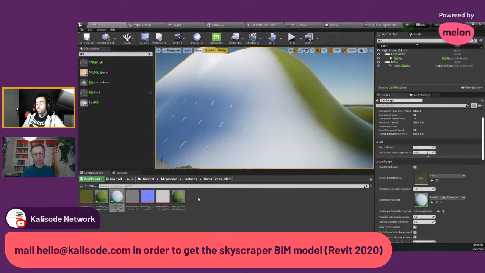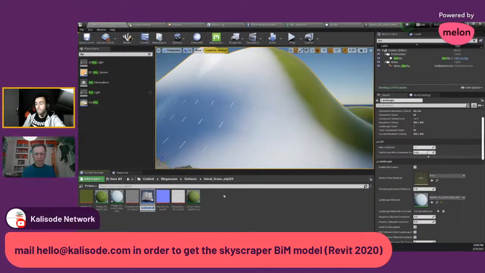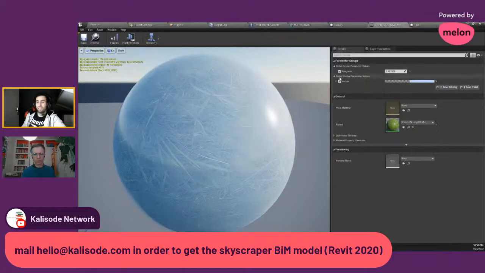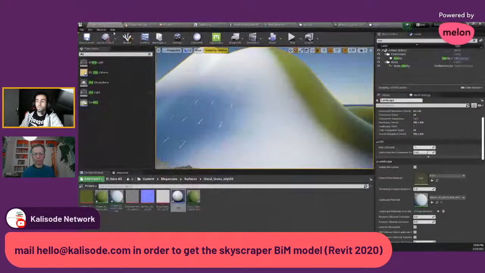What we are going to do right now is right click, Blueprint Class, Actor. This is just for test. Most of the things that you see all around the engine are actually accessible from code.